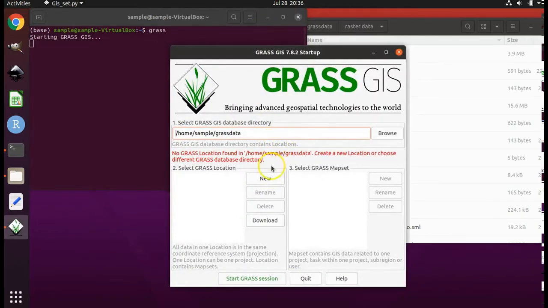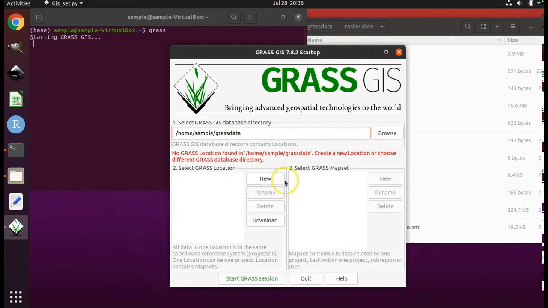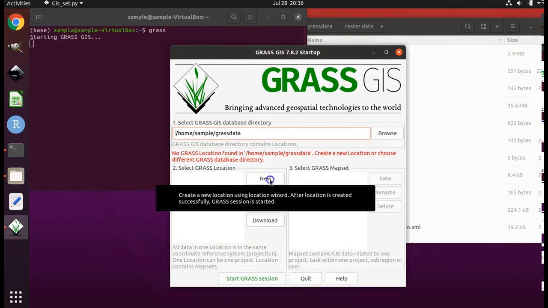We have to create a new GRASS location. For more information about how GRASS works, see my previous tutorial on GRASS using projections and transformations, which is the first in this series, and it goes into some more detail about using GRASS GIS and how it's set up with these GRASS locations. A link to that tutorial is in the show notes below. Click on New.